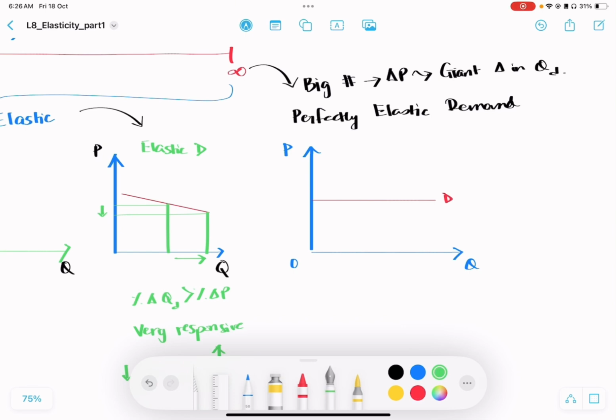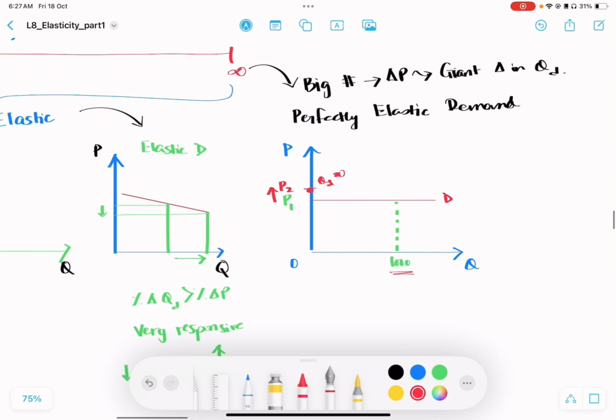So imagine the price is something like P1, okay? Let's say that at that price, whatever is being produced in the market, it's just being consumed by the people, okay? Let's say that 1,000 units are being consumed. Now, let's say there's this one producer, he wants to increase the price to P2. He increases the price. So what's going to happen is he had 1,000 people, let's say, buying his product. The minute he increases his price, the quantity demanded will just go to zero.